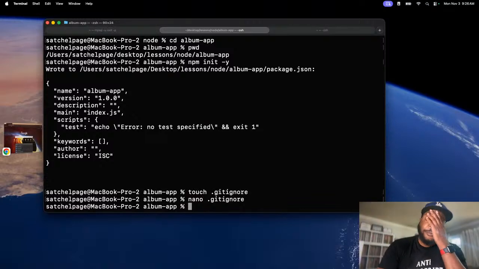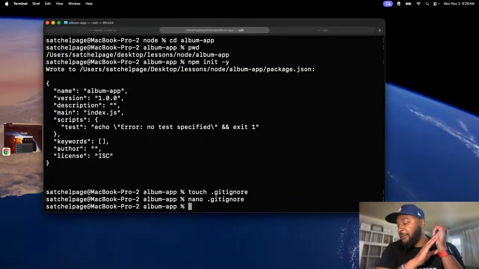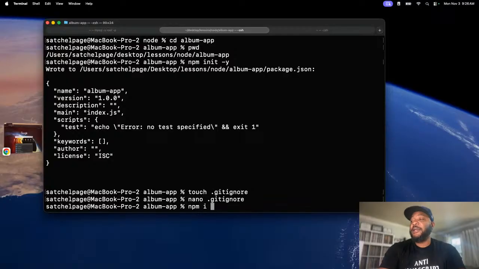Okay, so now that we've done that, we're going to install our node packages. The node packages that we are going to need, obviously we're going to need Express. So I'm going to say npm i express. We're also going to use Axios.